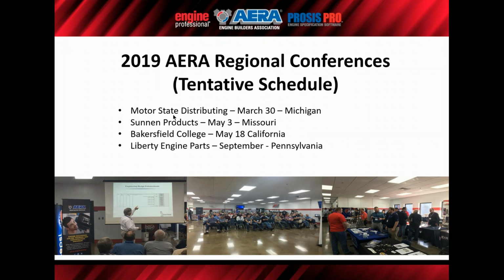So looking at next year, we've got Motor State Distributing. We'll be out there on March 30th. That's out in Michigan. Sun and Products will be May 3rd out in Missouri. Bakersfield College, that's a California one, will be on May 18th. And then next September out in Pennsylvania, we'll be at Liberty Engine Parts. We try to do 4 to 5 of these regionals every year, and we try to bring them a little bit closer to where you're located. So hopefully these will work out for you next year, and we can see you out there at some of these conferences.